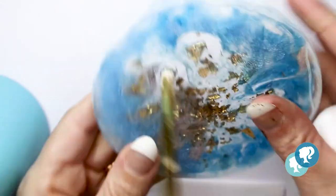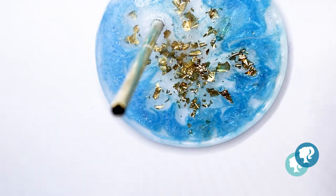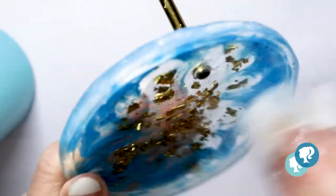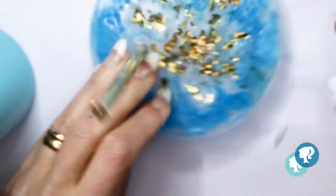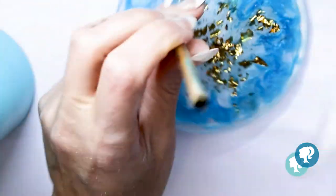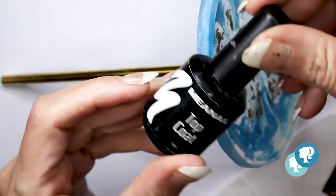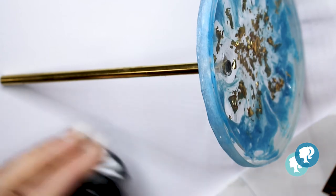After sanding, I'm gonna clean it with a little bit of water and a cotton, just to get rid of all of the dust. It's really simple to do, gives me a lot of pleasure, and brings your doll to another level. Now with the resin, I'm gonna glue gold leaves around it, and of course I have to cure it with the UV lamp.